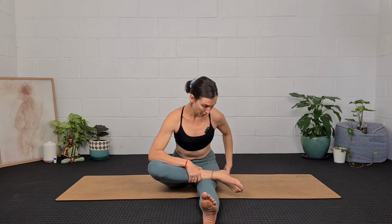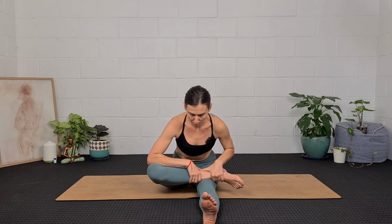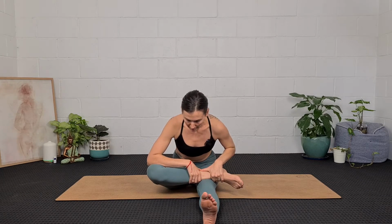So left elbow onto that knee there, take a big inhale breath, sitting tall. Exhale, let's fold forward at the hips while we press down on that knee. So here, like I said, we should feel the hamstring on that right leg opening up and the outside of the hip on that left leg. Now, if you're not feeling that, it's completely fine. It's completely normal. Everybody stretches differently because our bodies are all so different. But let's just give it a bit of time, give it a chance.